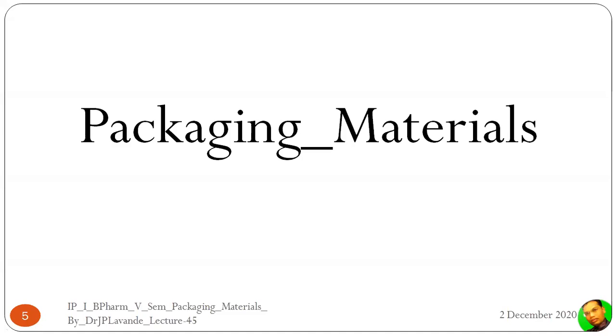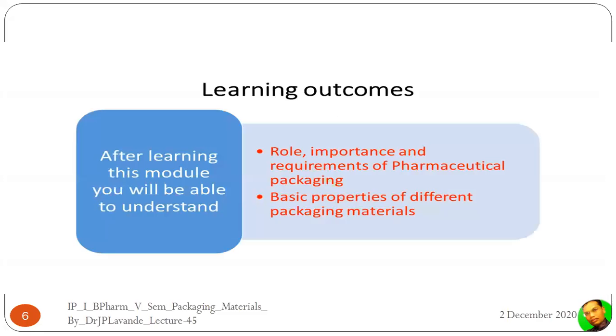Dear student, we had already started the packaging materials. In our previous lecture, we had gone through what the packaging materials are, what their properties are, what their ideal requirements are, what the different containers are, and the different types of containers. All these things we had already studied in our previous lecture. We had also gone through the role, importance, and requirement of pharmaceutical packaging, and some of the basic properties of the packaging materials.